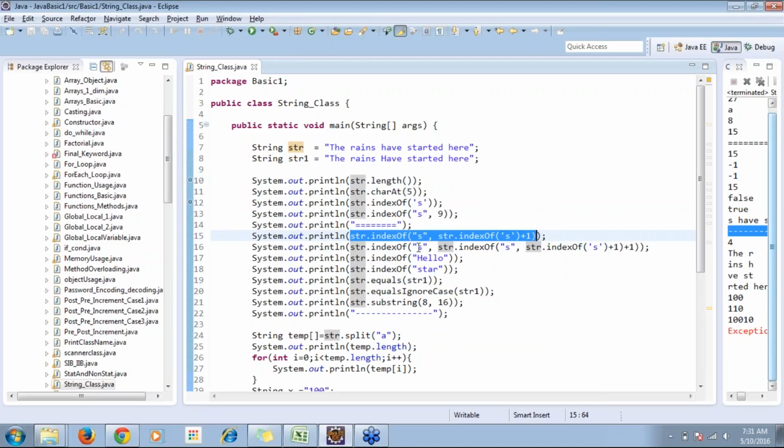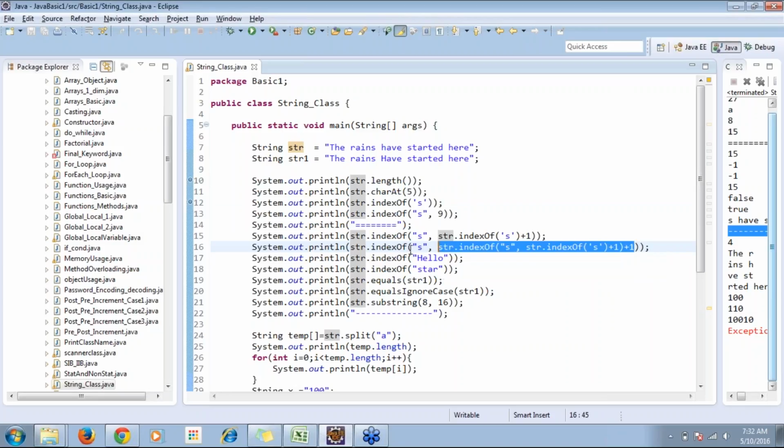So that's what I'm going to do here: str.indexOf("yes") plus 1 gave 9, then str.indexOf("yes", 9) gives me 15, and 15 plus 1 gives me 16.